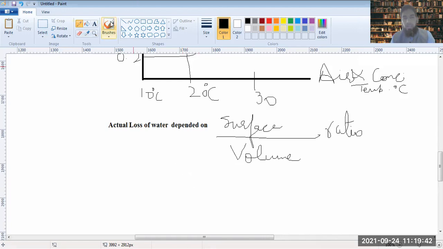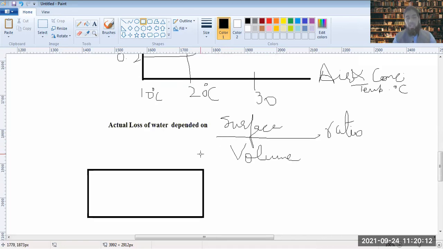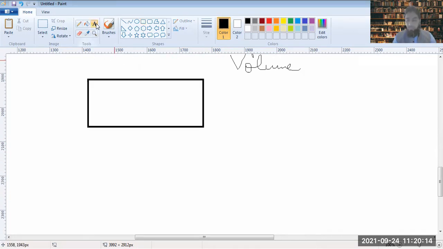For example, that's why in slabs there is maximum amount of curing done, because the surface is more with respect to the volume. It is more like a surface element and like an area element rather than a volume element. The surface area of the slab is quite large with respect to its volume. So that's why there is a large loss of water in slab, and that's why we cure the slabs much more than any other element within the structure.